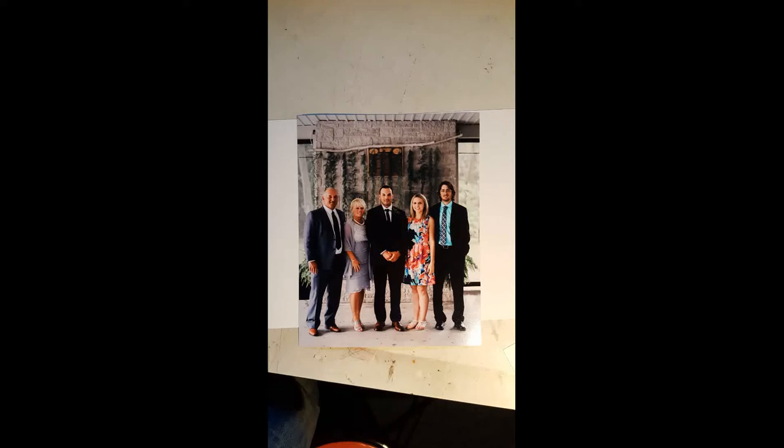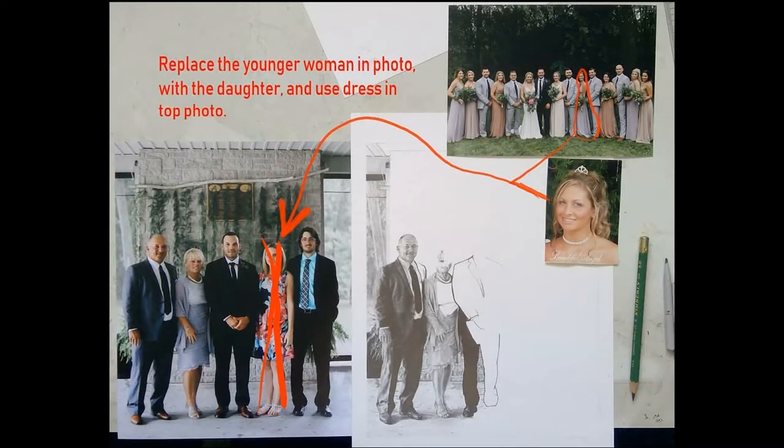So I took an absolute ton of progression photos of my portrait drawing, and I wanted to do a time-lapse with them. To explain real quick, I was asked to draw this photo here, but remove the girl to the right and replace her with the daughter of the guy I'm doing this for.